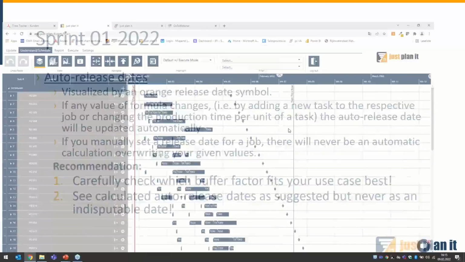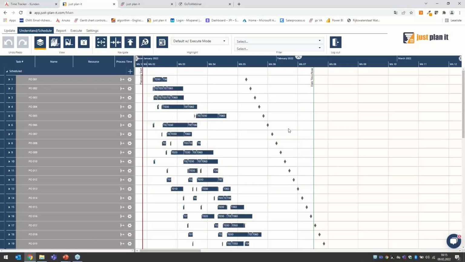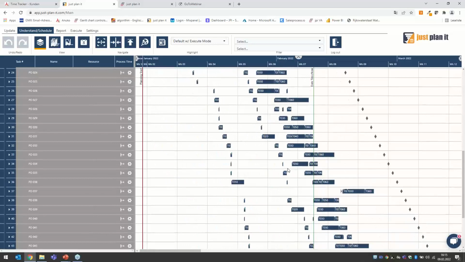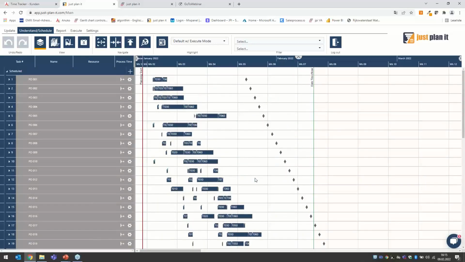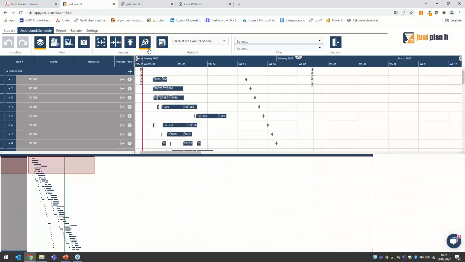So with this, let's see this in action. Here now I switch to a Just Planet account. If you just scroll down, you can see I have got like 50 jobs in there. But let's take a closer look into the structure of this order backlog. And for that, I'm making use of the new functionality, which is the world view.